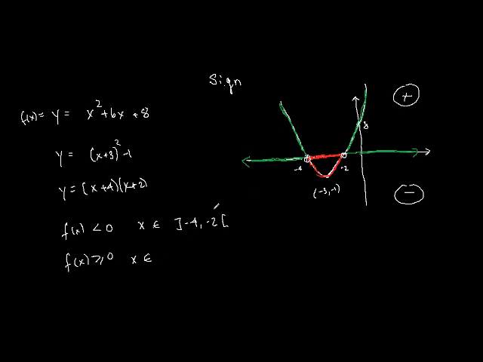And the way we would write that now is basically x is a part of negative infinity all the way until negative 4, including, union negative 2 all the way to positive infinity. So now we've just glued these two green parts together and said this is where the graph is positive.